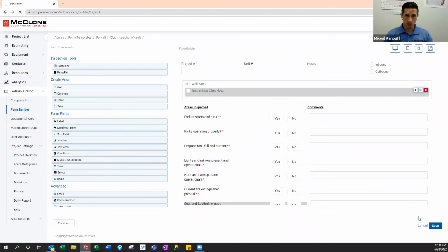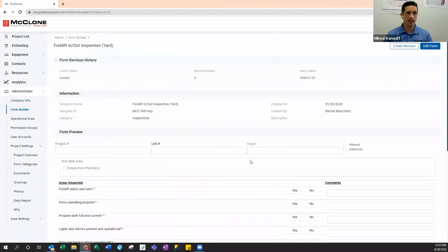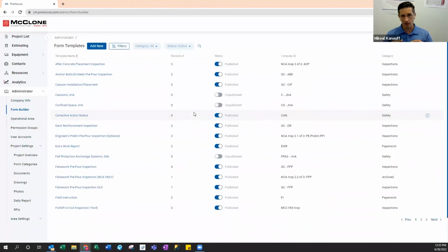Afterwards, that's it. You save it. You can then go back and look at the different forms that you have on here. You can create them and not publish them if it's something that you haven't finished your form for, or if you've published it, you're ready to go. You can control the project access. So if you only want certain projects to see certain forms, you can control that on here and really only populate the projects and let those individuals see it, the projects who you want to, and go from there.